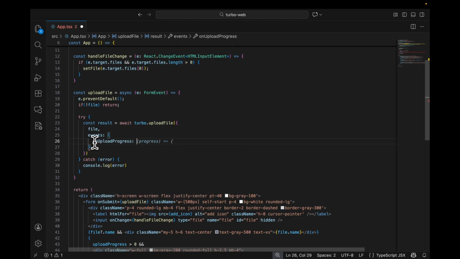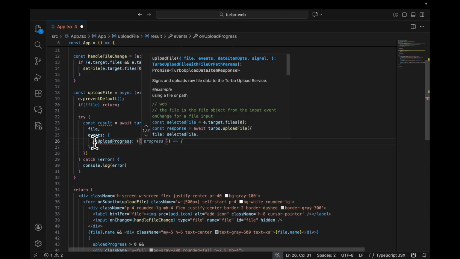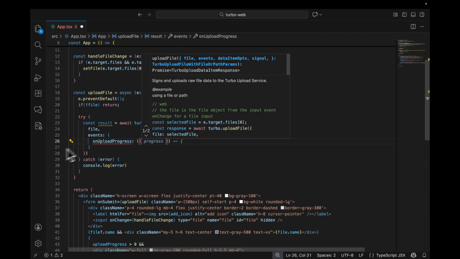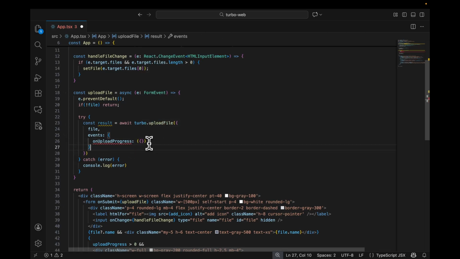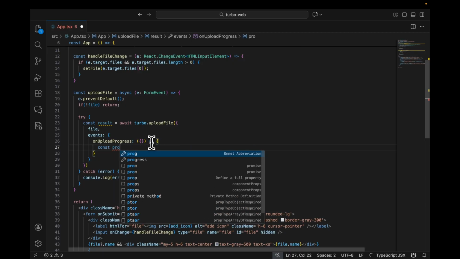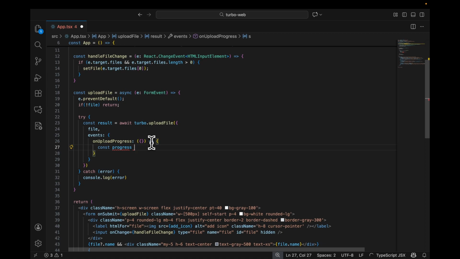This takes in an object that you can destructure to get the bytes. Before I do that, let me just create the whole function. This function is going to calculate the progress. I'll come back to calculate the progress later. I just need to destructure this object first. Here we have totalBytes.